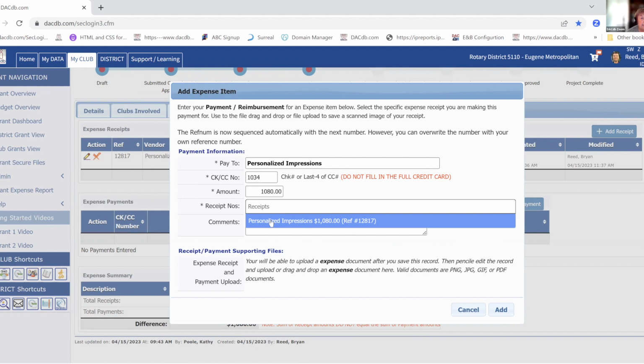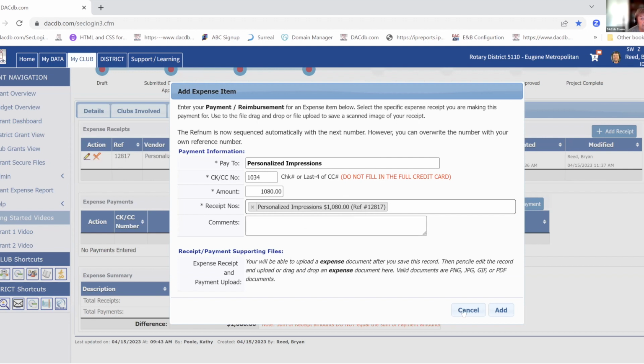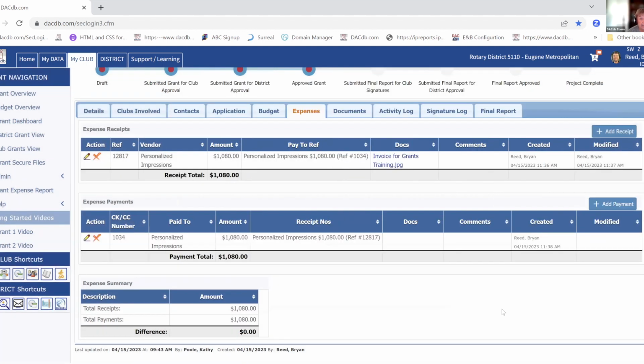So this makes it easy for your district team to match your expenses with your receipts. So as soon as you start putting the receipts in, you're going to see them pop up here when you're in the expense portion. So I'm going to grab that. I'm going to click Add.